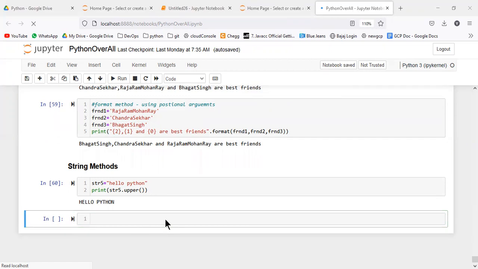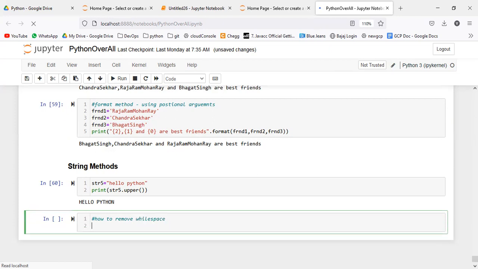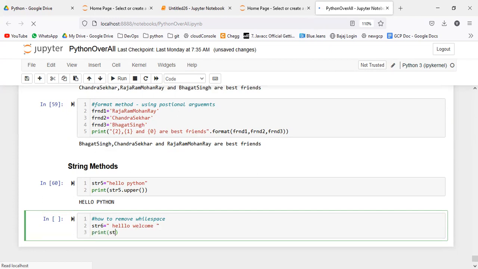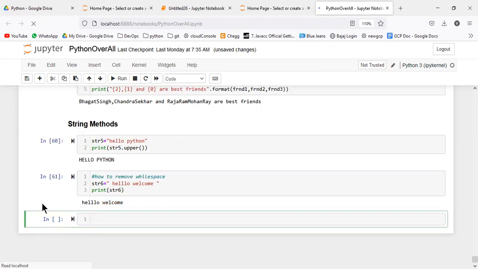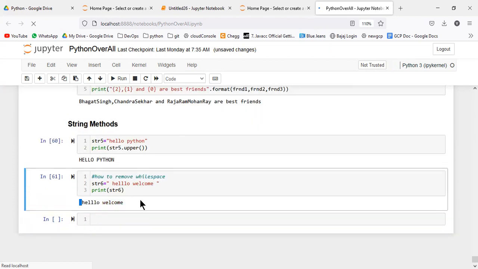And then, how to remove white space? White space means any space in the string, so how do we remove that? Hello, welcome. If I print string str6 here, you can see spaces at the end. You can use the strip method.